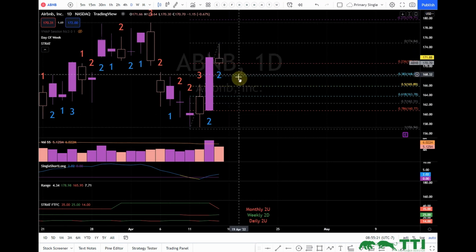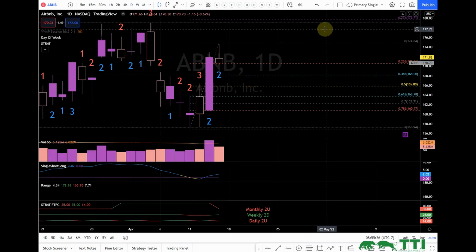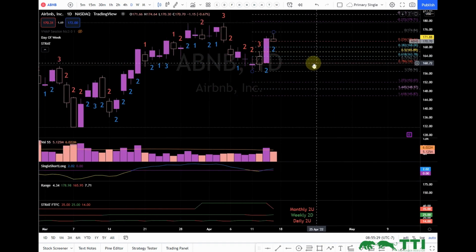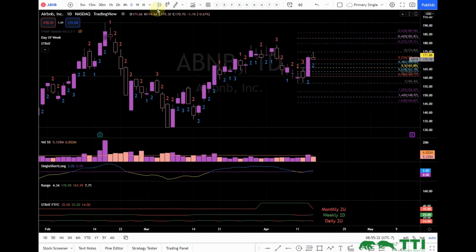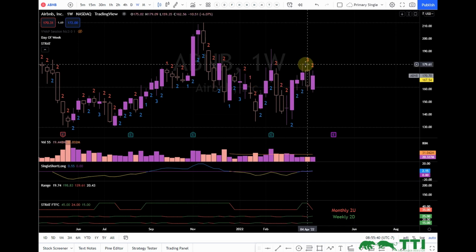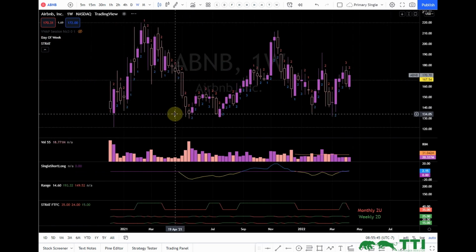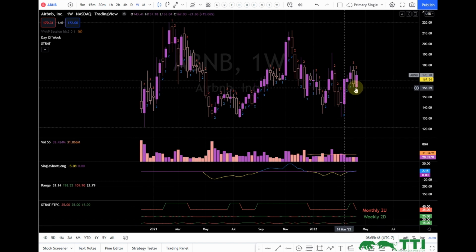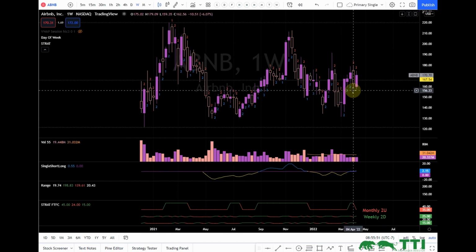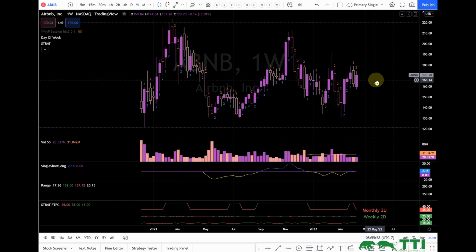So what you're saying is if we come down to this zone, right, like for me, green to green, you want to take an entry. Right. Nothing wrong with that. Here's what I don't like about this setup. This is very choppy. 1 week up, 1 week down, 1 week up. Right? Very choppy. Can you tell me the trend, the weekly trend? Can you tell me what it is? Looks like it's in a downtrend. It looks kind of neutral. Exactly. When it's neutral, I don't mess with it.